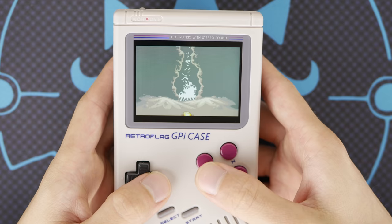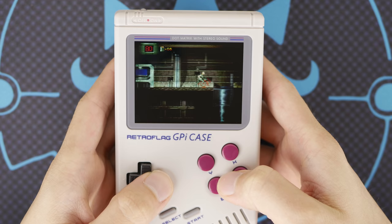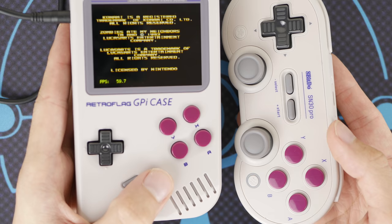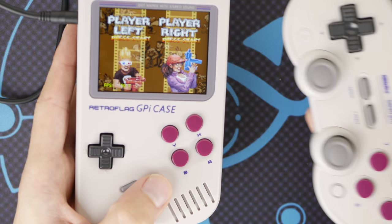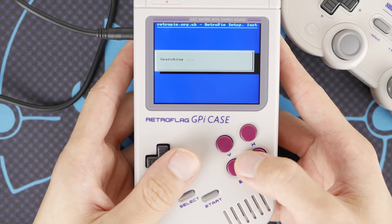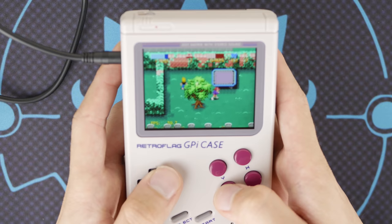The performance limits of this system really show in how inconsistent it is in emulating GBA and SNES titles. The ones included in this image run without issue, but you may need to swap out emulators on launch for titles that are not compatible with the default configuration. One of the things that I really love about this system is its compatibility with Bluetooth controllers for two-player games. Although the screen isn't that big, it does work well for some co-op on the go. Using an 8bitdo SN30 Pro, I'm able to connect via Bluetooth and map a second controller inside the menu. After that, all you need to do is fire up a two-player game and you should be good to go.